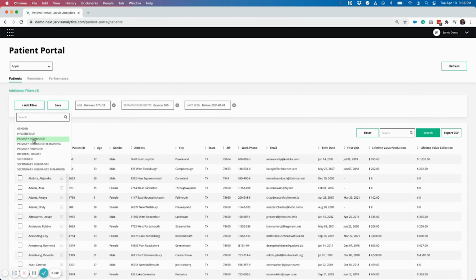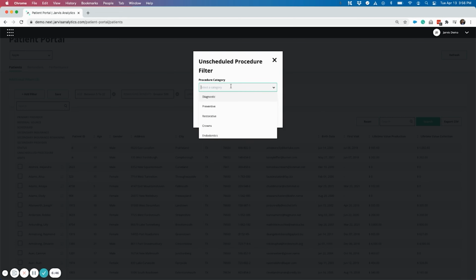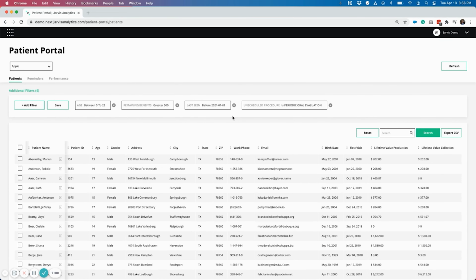And let me add one more filter. I want to say unscheduled procedure, and I want to say we have an unscheduled oral evaluation. I can add that.